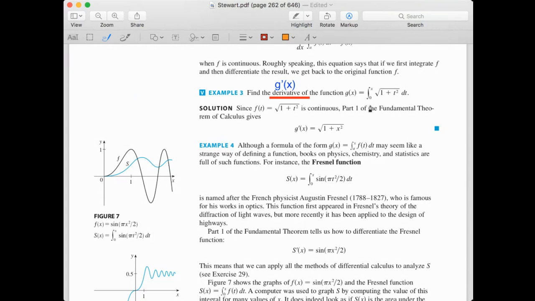Usually if we have something like this, we check that x is a value between a and b, especially for these kinds of functions. If the domain is everything, that's easy. If somewhere there is a value not in the domain, very close to the lower limit, we probably won't be able to make a conclusion. We probably won't be able to use the first part of the fundamental theorem of calculus. Okay, let's see more examples.